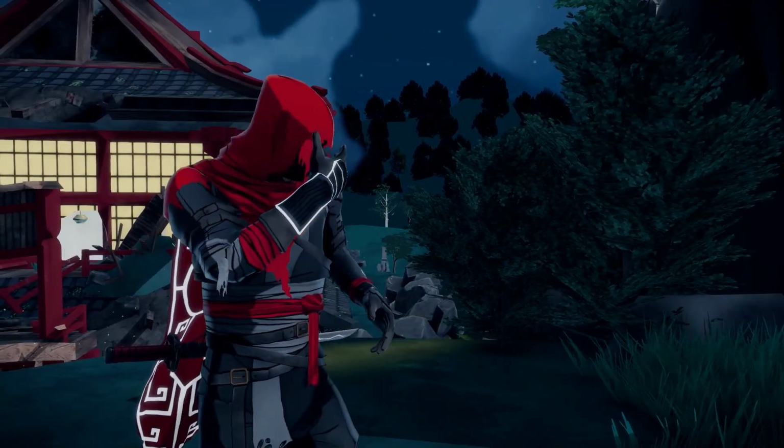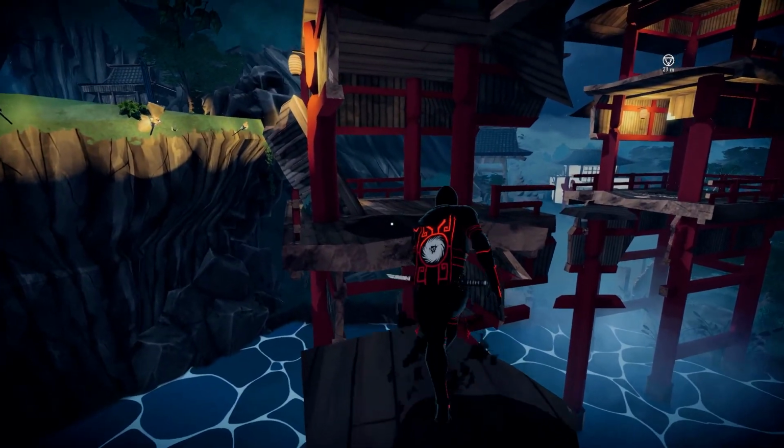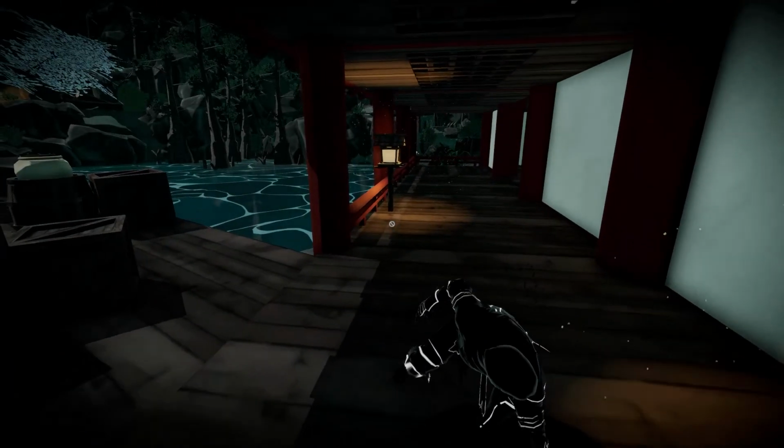I did run into a couple of bugs, but nothing serious. I wouldn't even call them bugs really, just things to watch out for, mainly surrounding the shadow step ability. At one point I teleported up into an attic and found myself stuck in the roof, unable to move, which forced me to restart the level.